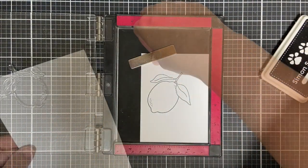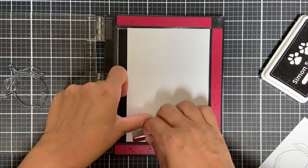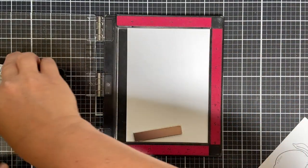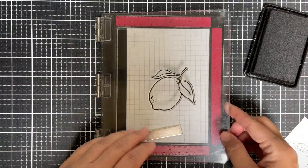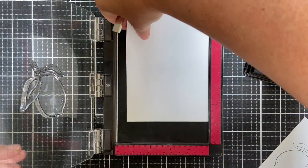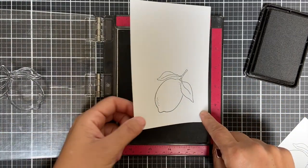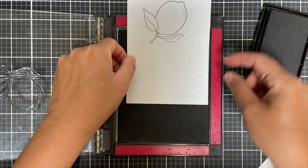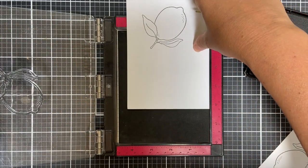I trimmed down this little piece of masking paper. I'm going to stamp this lemon image twice to create two separate lemon masks. This way I can overlap the lemons on the card base, keeping it a one-layer wonder. And I'm not using any coordinating dies. A lot of people don't want to spend money on dies, and this is a great way. It takes a little extra effort, but you can layer up your images without using dies.